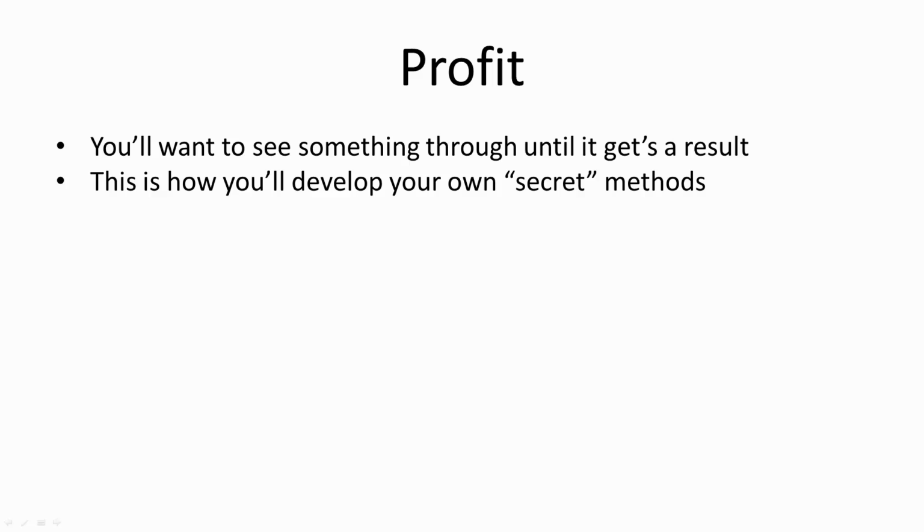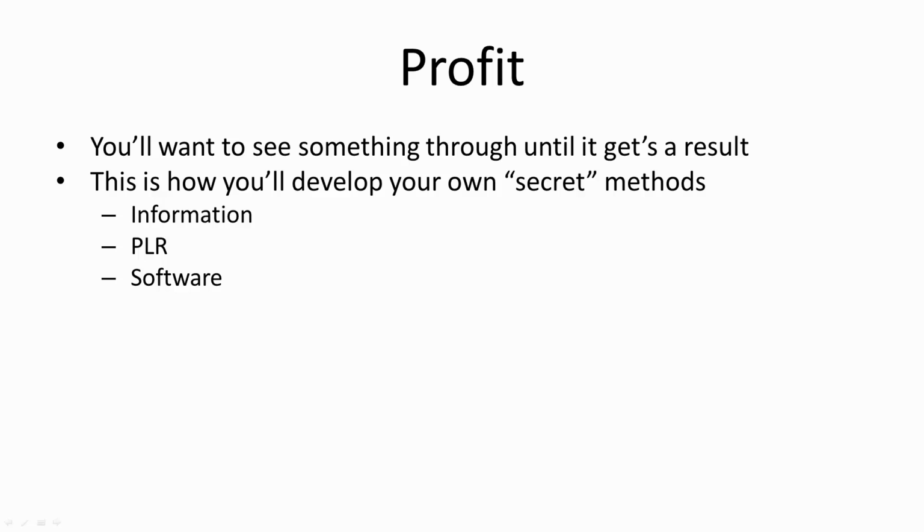And then once we get a result, of course, we're going to be developing our own secret method, our own unique path to actually getting a profit. And we're going to be able to do this whether or not we're talking about an information product. We want to make sure that the information that we're giving is going to be our direct path. So again, the documentation is important. If we're going to be taking PLR, now obviously, typically we're not going to be reselling it as PLR, but we can sell it as our unique product. Again, if we have our own unique method and way of processing what people need to do. And of course, if we're going to create our own software which automates the process.